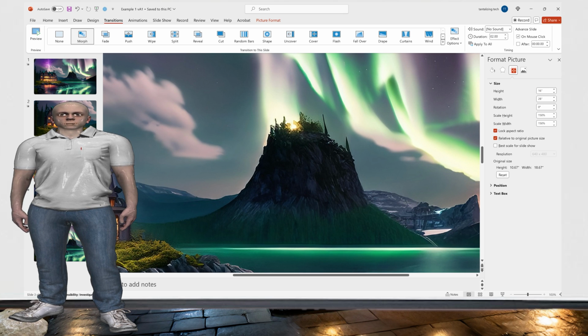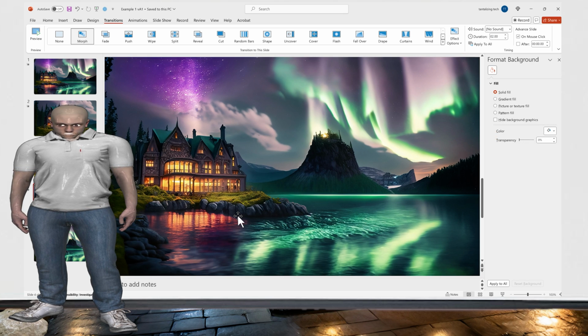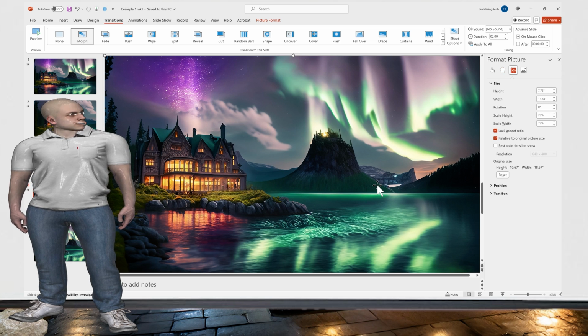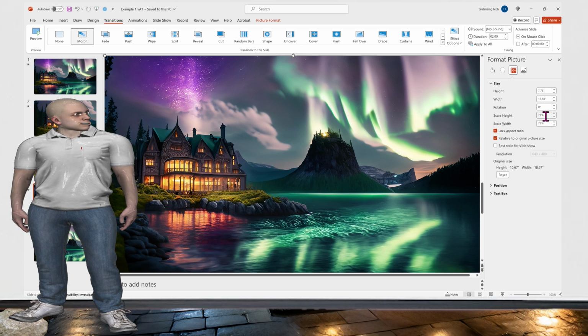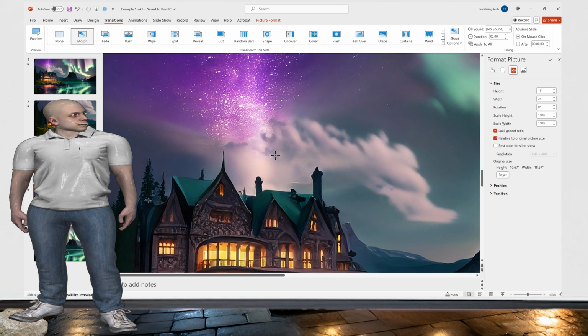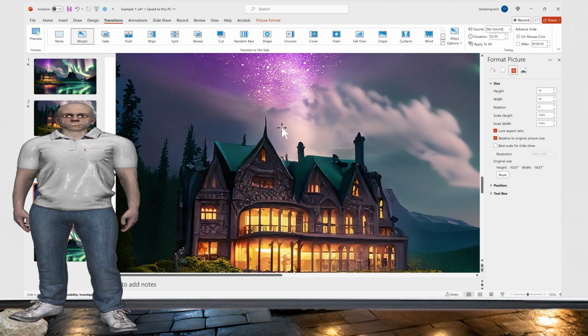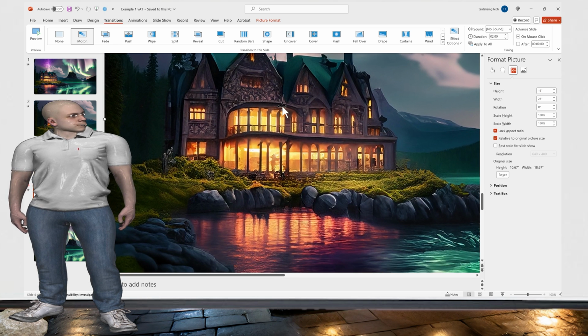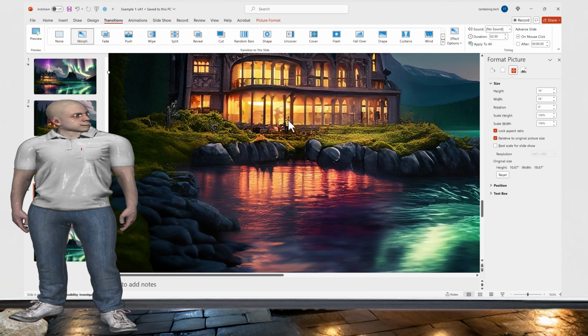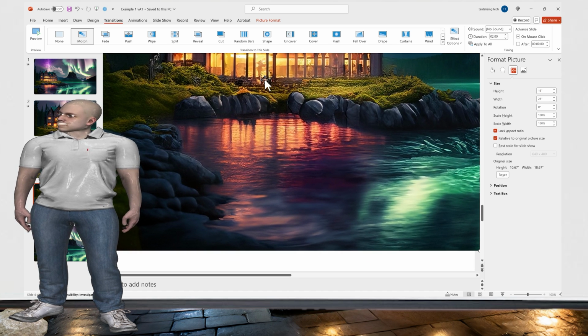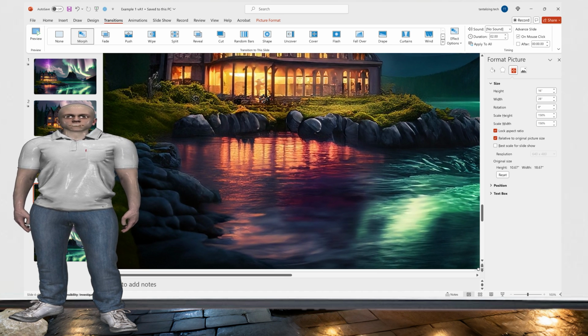We want to click on the fourth slide here and once again click on the picture of the fourth slide and then right click and go to size and position. And we can see 73% is here once again. We want to put in 150 for the scale height and once again move the slide around. And in this particular example, we want to focus in on the water. So we're going to move the slide around until the water is the aspect and try to centralize that for the picture.